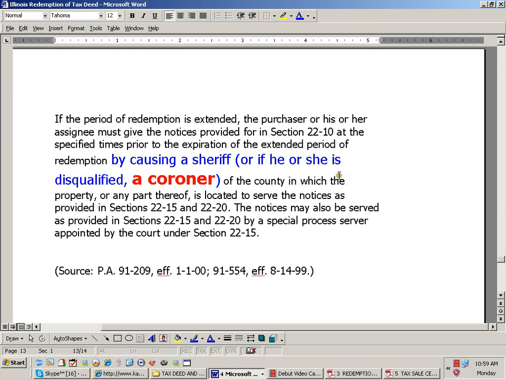But what was interesting in that part is towards the bottom of it, it said by causing the sheriff, or if he or she is disqualified, a coroner. This is interesting. And this is just old English law. We're not talking the sheriff with a tin star. This sheriff wears a gown, and he was the king's chief businessman, and he didn't hold office for more than one year. And the king sent the guy called a coroner, who long before he was doing anything with dead bodies was the keeper of the king's pleas and protector of his property. His job was to keep an eye on the sheriff. And a coroner can fill a sheriff's office, but a sheriff cannot fill a coroner's office.